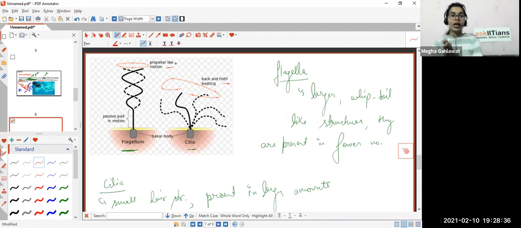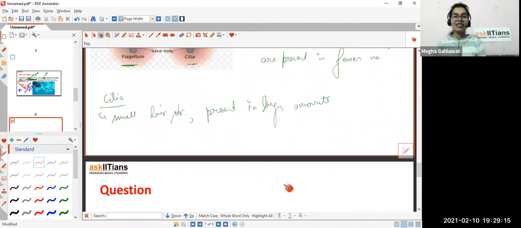Now look at my video. I'll tell you how the flagellum moves. Suppose this my hand is the bacterial cell and my finger is the flagella. The finger is attached to the bacterial cell, just as the flagella is attached to the bacterial cell. So for the cell to move forward, the flagella will move like this, in a circular motion, just like a propeller. I hope you can see this. But the cilia are going to move like this. I hope this is clear enough. Anyway, now back to the topic. This is all about the chapter that you need to know.